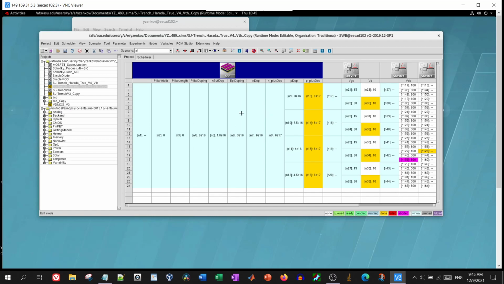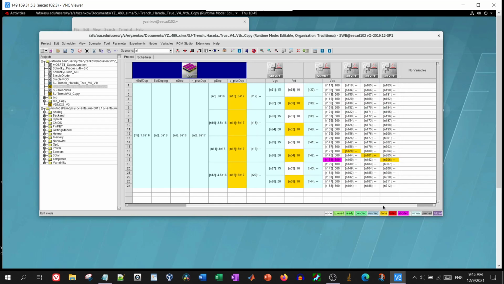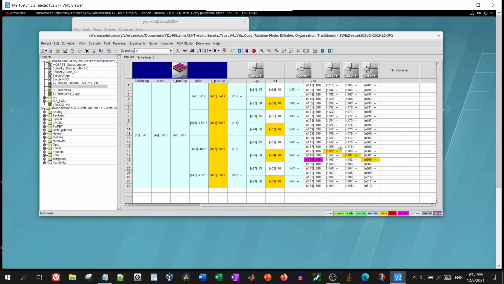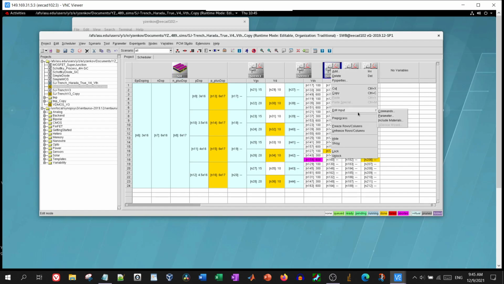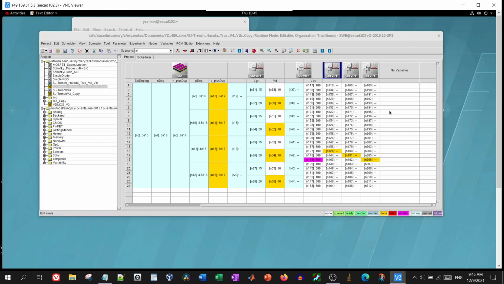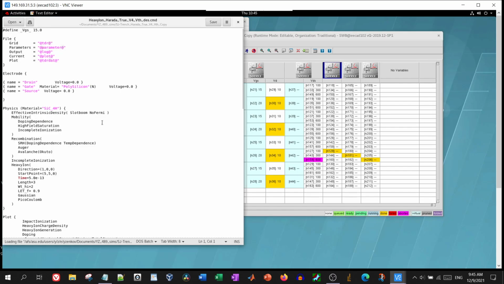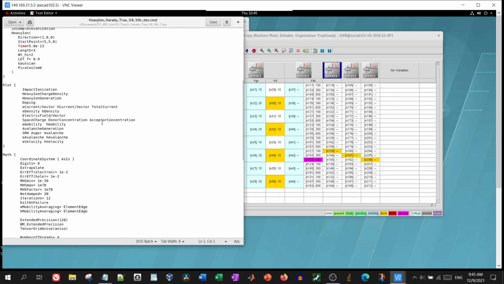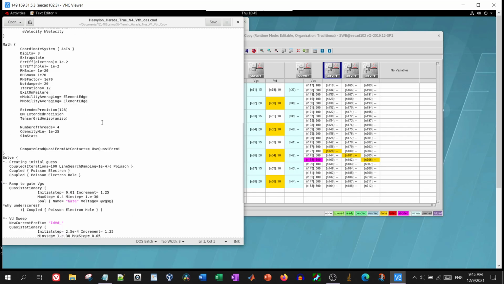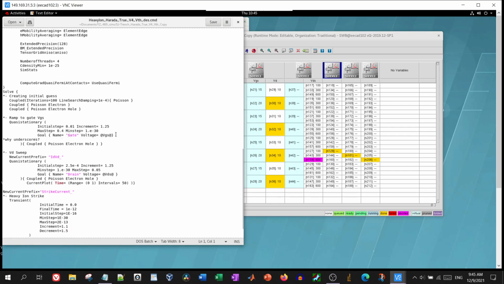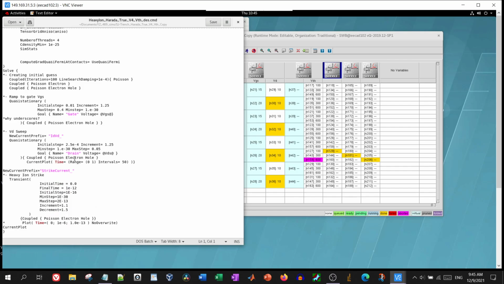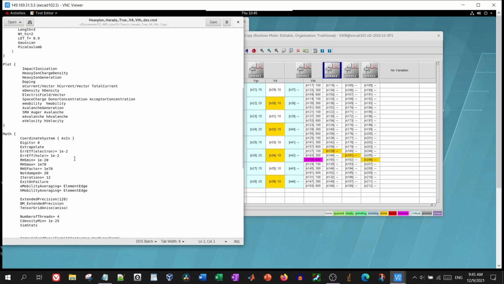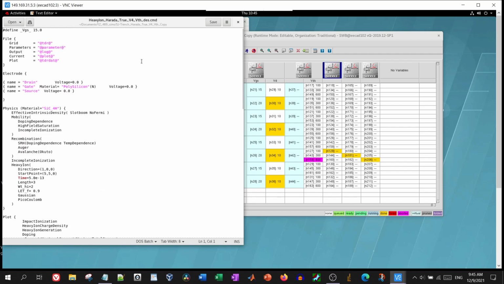Alright, now that we have understood SDE and how to make our structure, we need to understand how to run experiments on it. I'm not going to be looking at ion strikes right now. I just want to show how to run an electrical simulation. Now, this is going to be very complicated. You're going to have models. You're going to have what you want it to output. You're going to have the solver properties, and then the specific simulations you want to run, including plots you want to make. Let's start with the models.